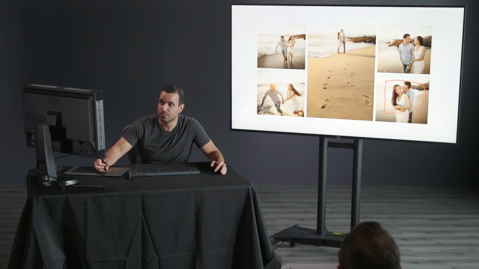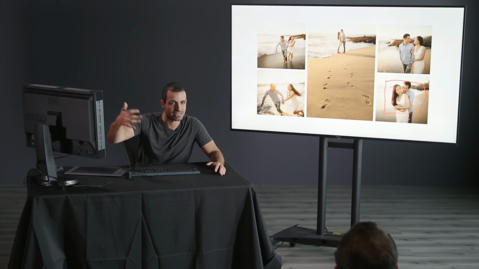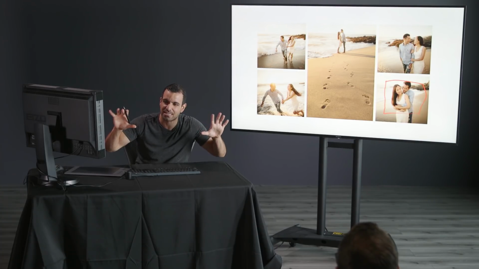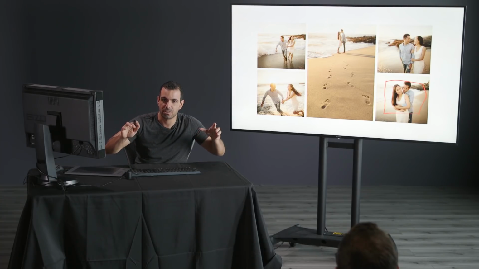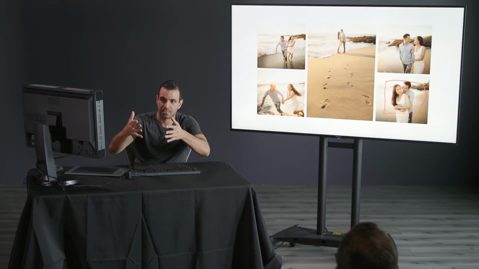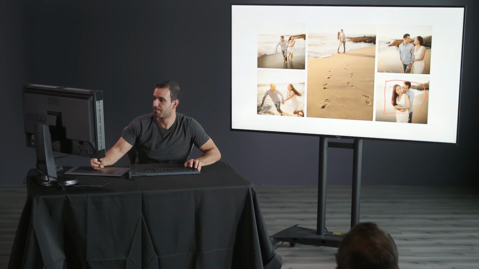So what we want to do is aim to crop each of these images so that they don't look like they're the same focal length, the same size, the same everything. Otherwise, the set is going to feel boring. When everything in the set looks the same, the couple's the same size, the shots are the same, it just doesn't quite line up.